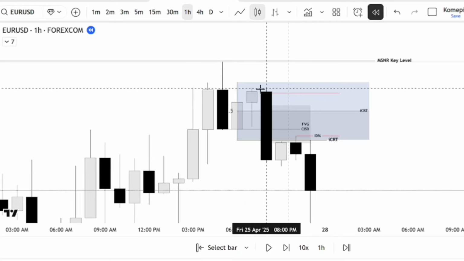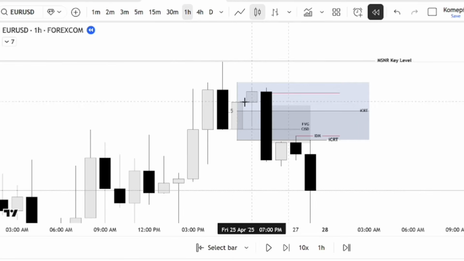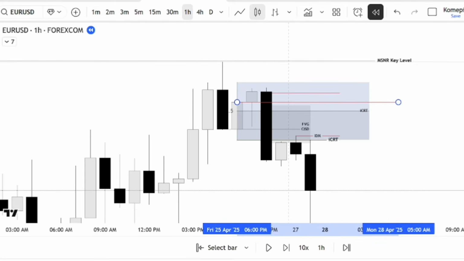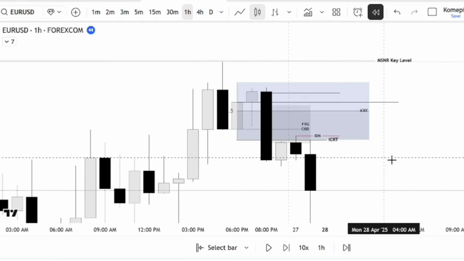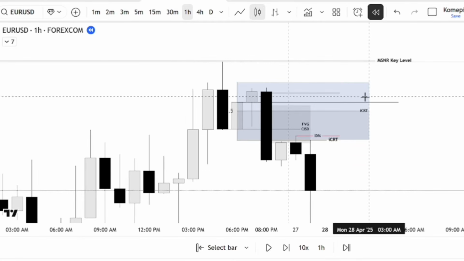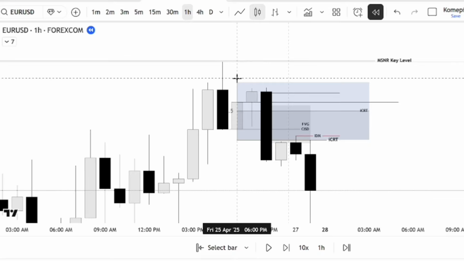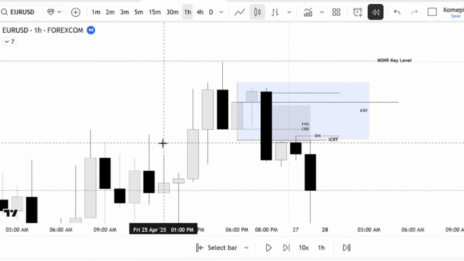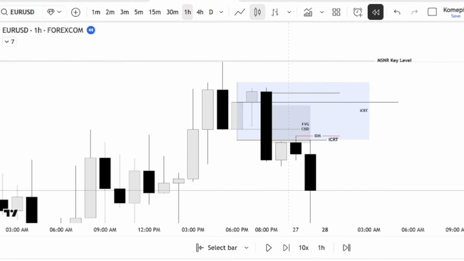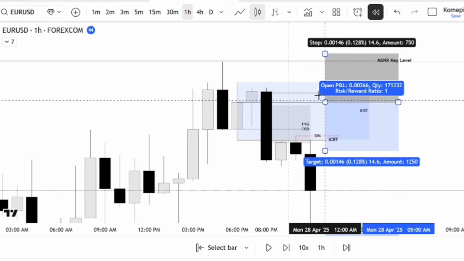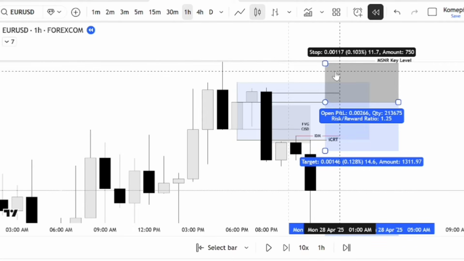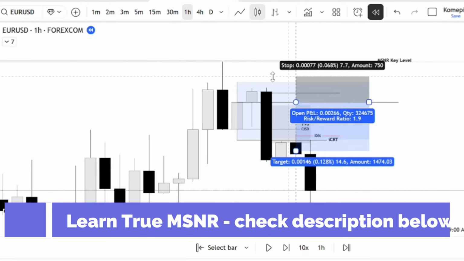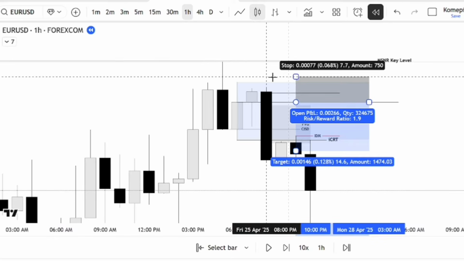So we are now left with just 2 instead of 4. So we are left with 2 to make our decisions from. So we have this and we have this one. Now, which one are you going to take your entry from? You can decide to take your entry from any of those 2 and you will be accurate. If you decide to take your entry from here, you are going to be accurate as well. Okay, and your stop loss can be a little bit there, and if you are quite aggressive, like me, then your stop loss can be a little bit below there.